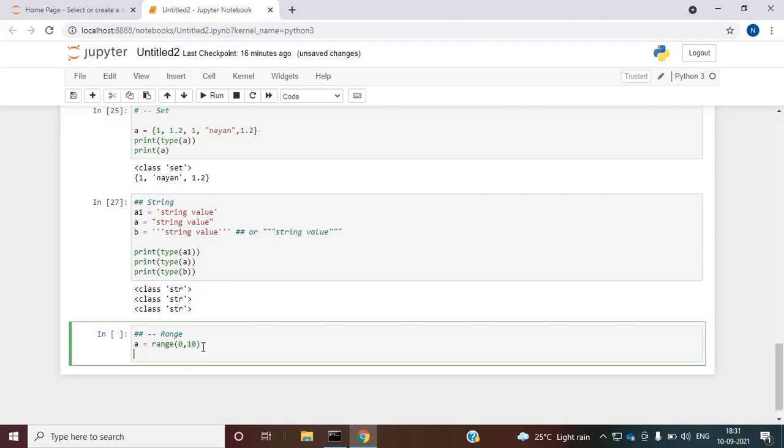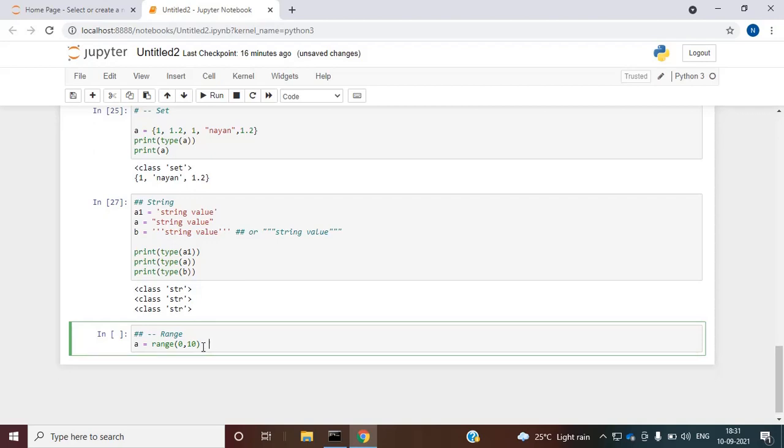In the range, let's say you pass a value like 1 to 10, it will go from 1, 2, 3, 4, 5, 6, 7, 8, and up to 9. It will not go to the last element, it will go till last minus 1, that is 10 minus 1. So the formula will be 0 to n minus 1.